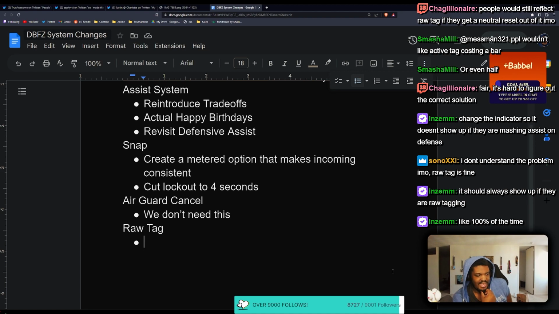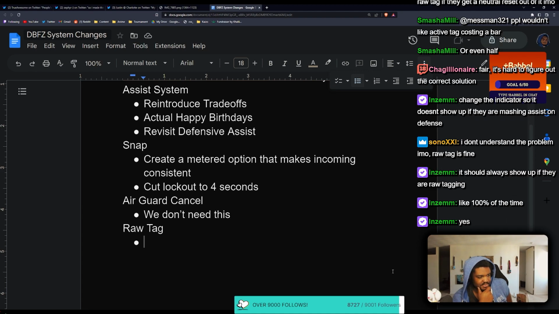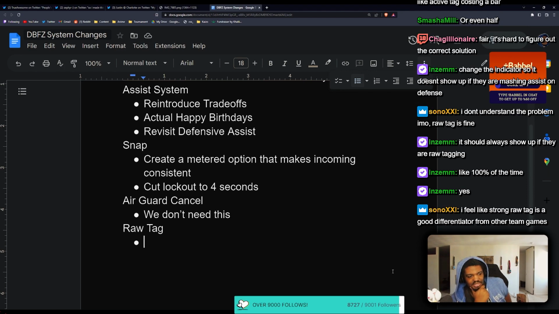What do you mean? You mean the X? Oh, change the indicator? Yeah, I don't know. That would be nice, but I think it's hard to code. Because there are gonna be people that hold raw tag during block strings, intending to tag, and then react to you not doing anything and just tap it instead. You know what I mean? I don't know how they would code that.